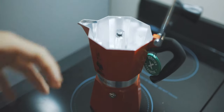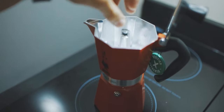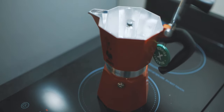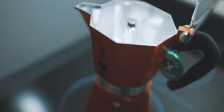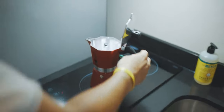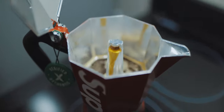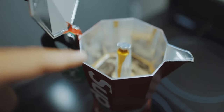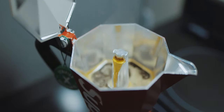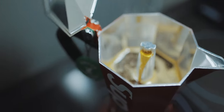And what you should see. So what you'll see is up here, whenever it starts getting ready and hot, since the water's gonna want to evaporate, it's gonna force the coffee to come out of here, since it's sealed. Okay, so see that it's coming out here. Once you hear it start gurgling, that means it's done, and we want to take it out and cool it off pretty rapidly.